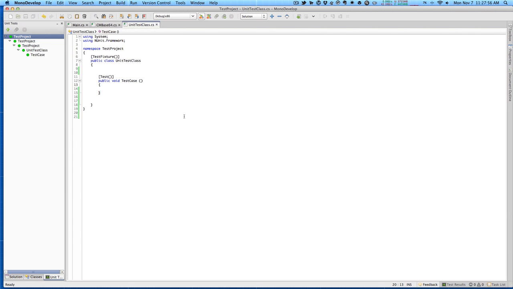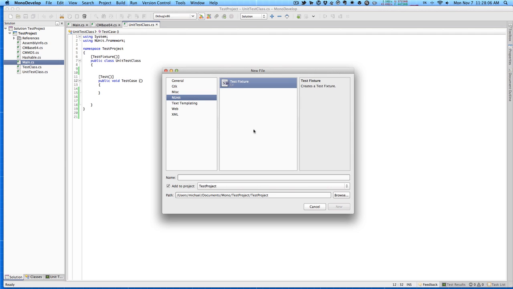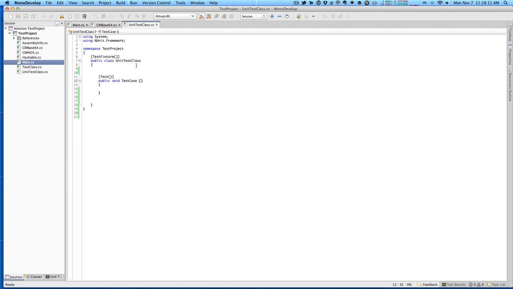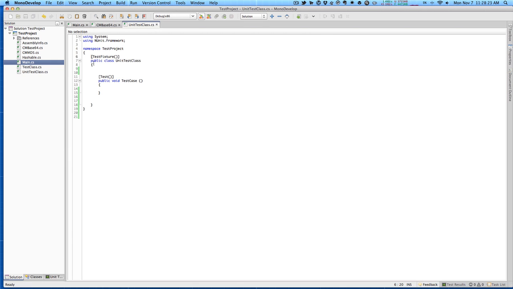So we have our unit test class here. It's real easy to make. You just hit create new file, NUnit test fixture, type in whatever you want and hit new, and it will create this test fixture class. So you can do it yourself. You can just import using NUnit framework and then have a tag of TestFixture on the class, and then any method you want to test needs the Test tag here.